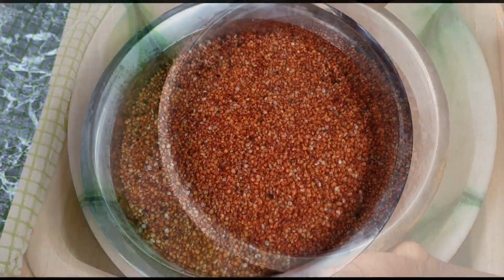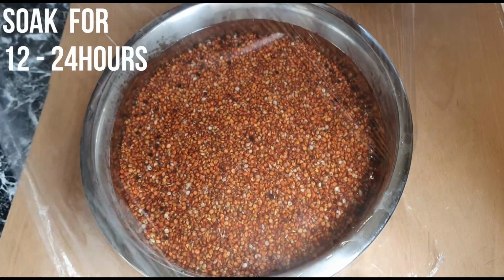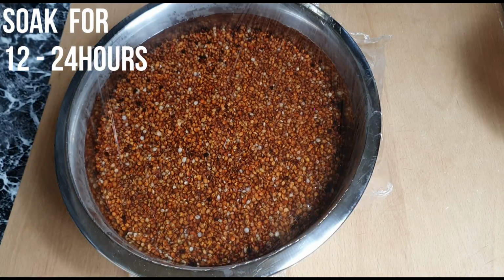Add water and the guinea corn is ready to be soaked. You can soak the guinea corn from 12 to 24 hours, so I will soak mine for 24 hours.